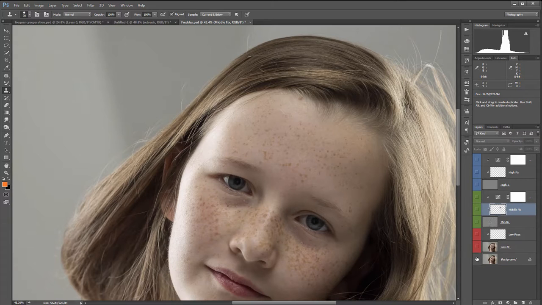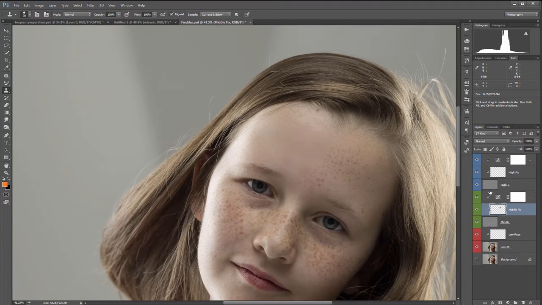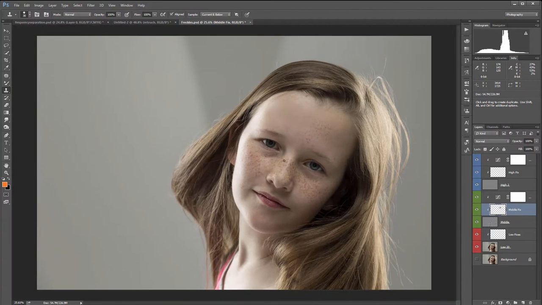And here's an example. You can see I can go in the middle and just remove freckles without affecting even blemishes, general areas, or even hair. Okay, I don't know why you would want to remove the freckles, it's actually a benefit for this model. Just as an example, you can see with the separations, you can have more than one, so you can separate just the hair or other effects. But this will be for a more advanced tutorial, on how you can have multiple levels of frequency separations.